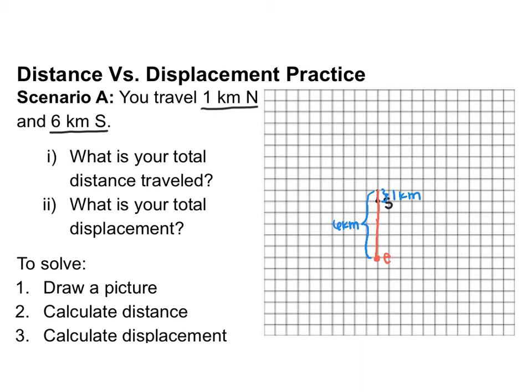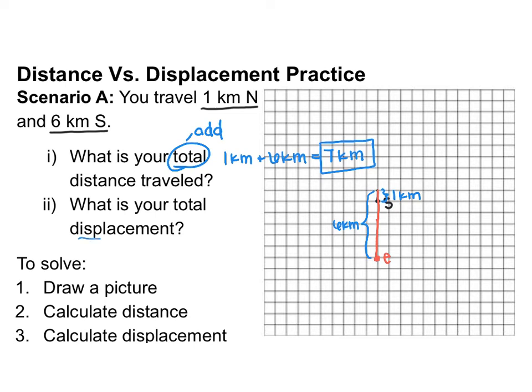Okay, here we go. What is your total distance? So to find a total, we're going to add. So first I went 1 kilometer, and then I went 6 kilometers for a total of 7 kilometers. And notice, you guys, I always box my answers in so that I can find them easily, and when I'm grading, that helps me. So if you could box your final answer in, that'd be awesome.